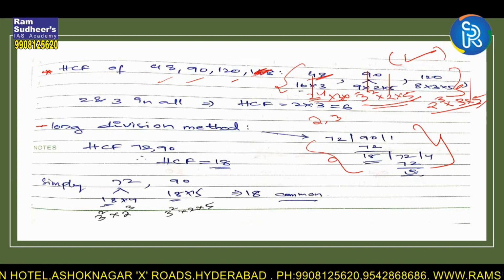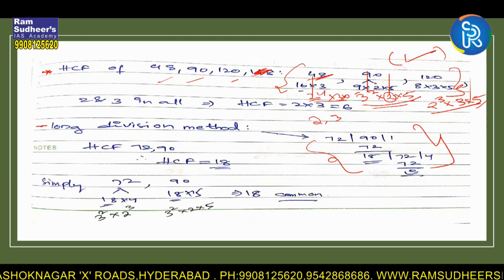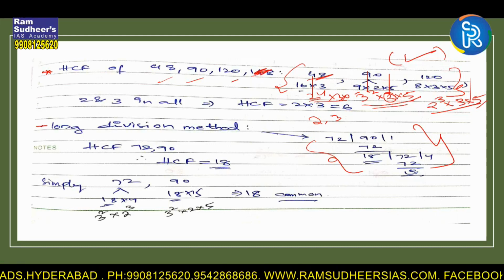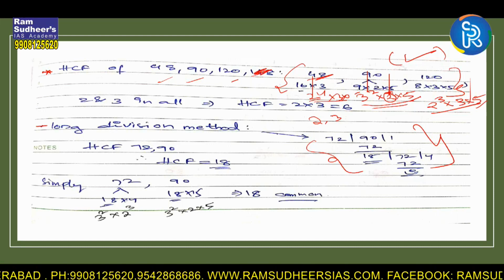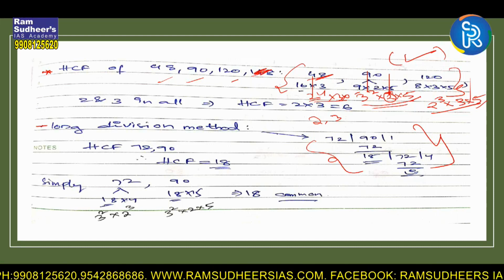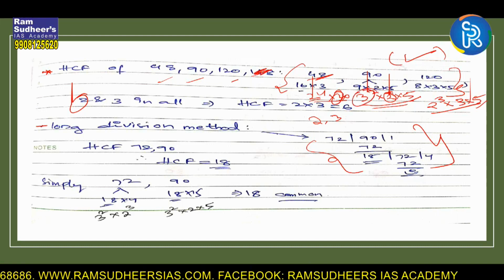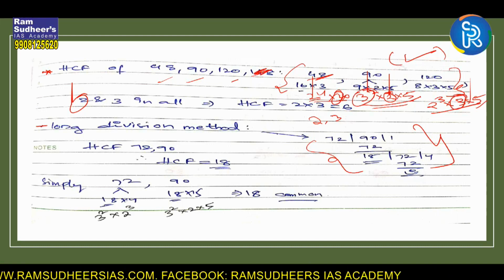We don't have 2 power 4 in all of them. Only 2 power 1 is available in all of them. In 2 power 4 there will also be 2 power 1, and only 2 power 1 over here, and in 2 power 3 we have a 2 power 1 over here, so I have considered 2. And 3, there is a single 3 over here. In this 3 power 2 I can find 3 power 1, and in this 3 there is a 3 power 1, so I have considered 3.